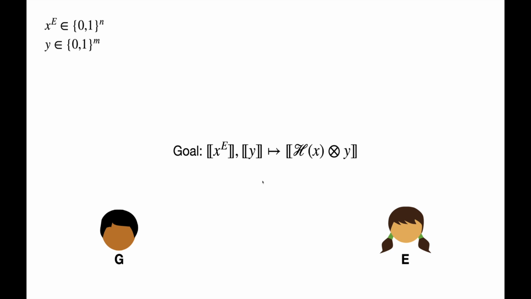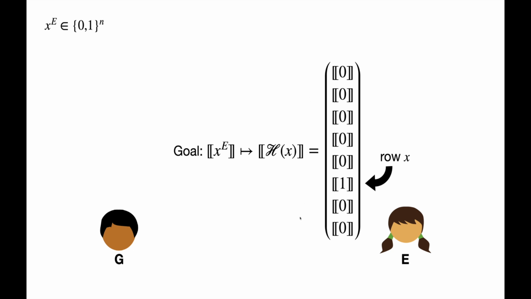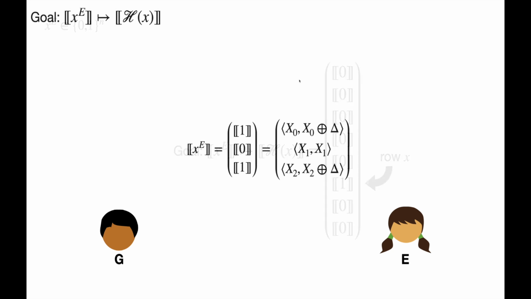With this notation established, let's return to the desired primitive, the garbled one-hot outer product operation. Actually, I'll start by presenting a slight simplification of the operation. I'll show how to compute the garbled one-hot encoding of a bit string x known to the evaluator. The one-hot encoding of x is a length 2 to the n vector that is 0 everywhere, except at index x. Suppose, for sake of example, that x is the bit string 101. Alternatively, you can view x as the integer 5.